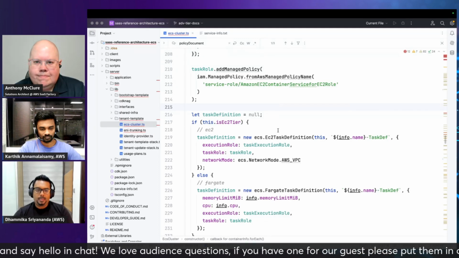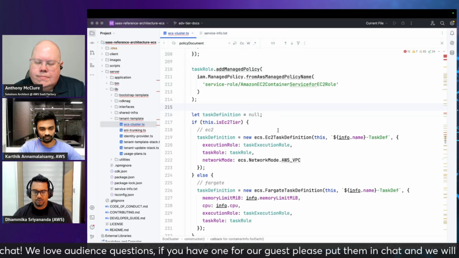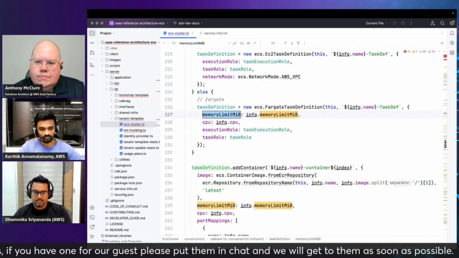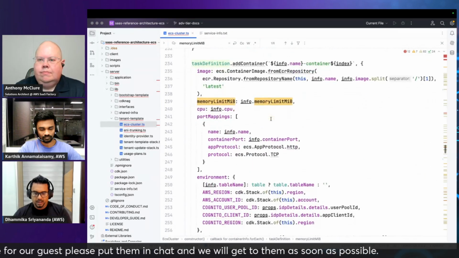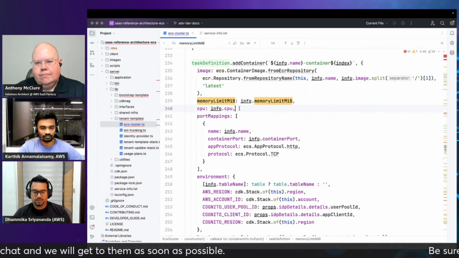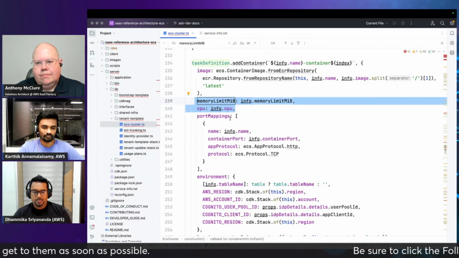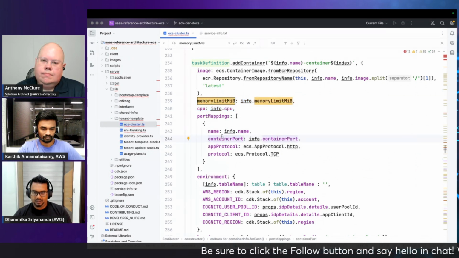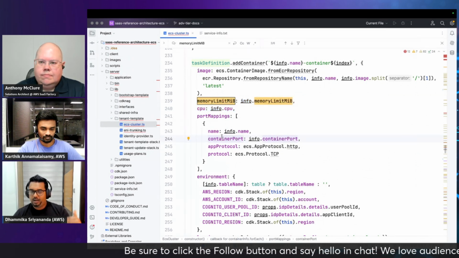All right, so just a couple of things I want to cover real quick. One is about noisy neighbors. As I mentioned earlier, in the task definition you can specify the memory and the CPU limits like this, so that the services that have been created out of the task definition will have those memory and CPU limits.